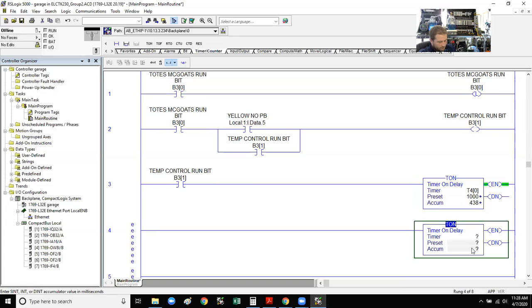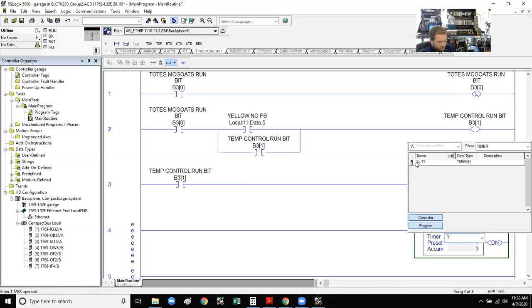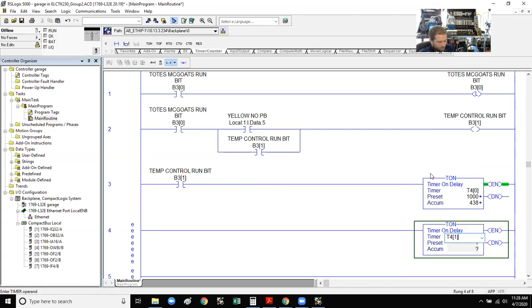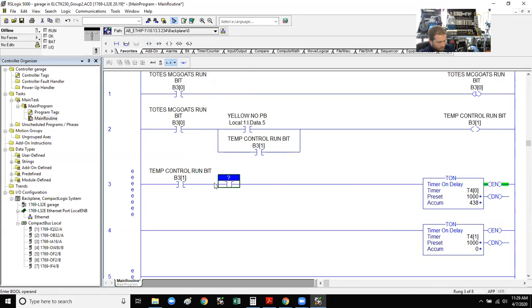You don't need to worry about the accumulation. And then this one would be for T41. Yeah. And then we'd use this one's done bit.